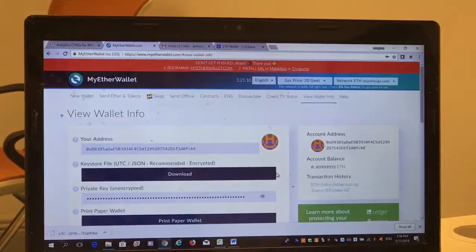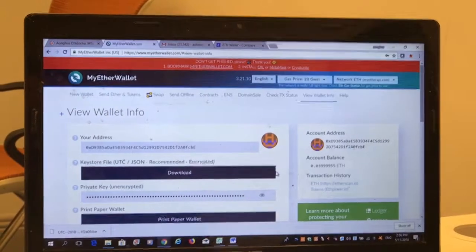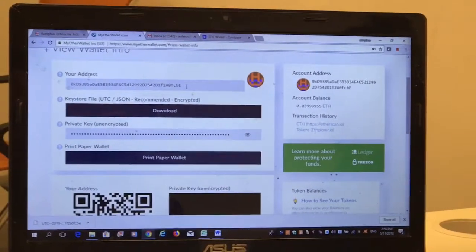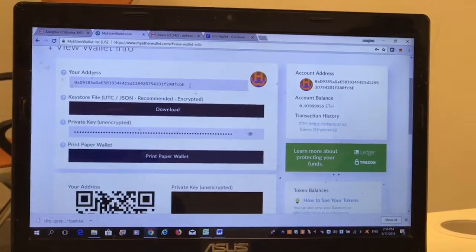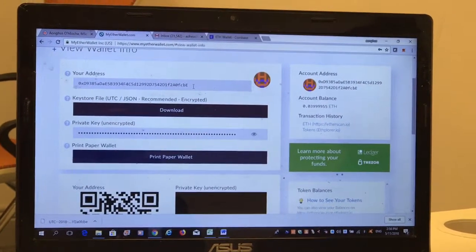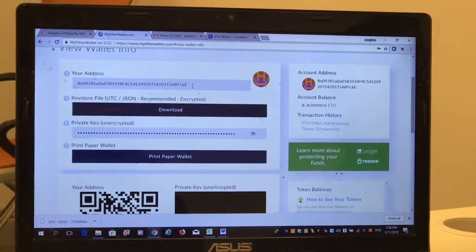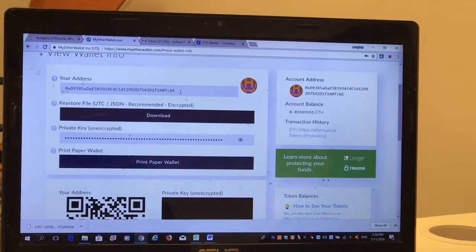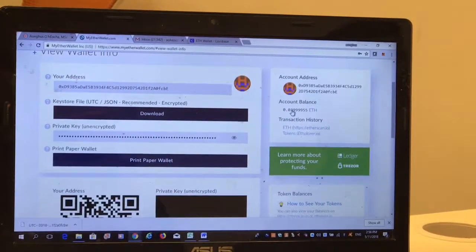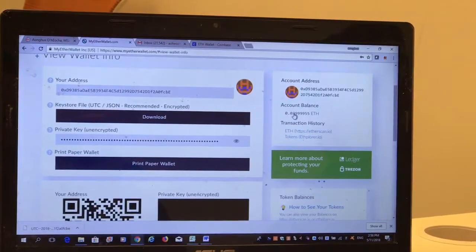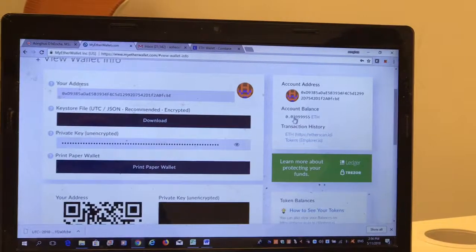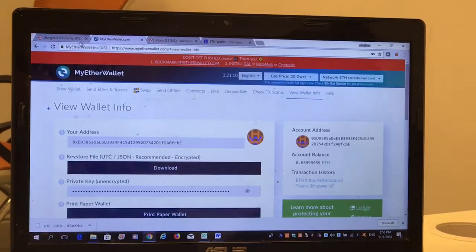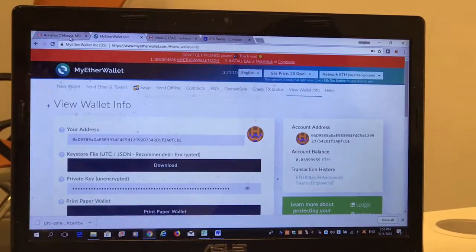You can see QR codes and various other codes there. The address at the top is Annie's address. If somebody wants to send her Ethereum, they can use that address, and she can also send money from this account. You can see the balance on there. In this case, we're going to be sending 0.01 of an ether to the Bitcub address that's on the website. So let's go to the Bitcub website.